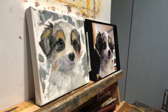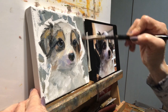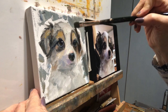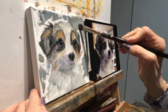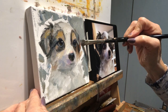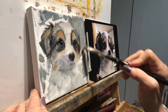Doing on time, not bad, 47 minutes. And we're still using this same brush. And this is a stretch canvas, and I paint the edges. That way it gives them the option to frame it or not. Now I'm going to paint kind of into the dog as I go around the edge, and then we'll come back and explain the edge better and pull some hair out and that kind of thing.